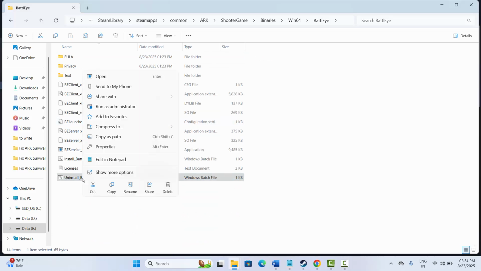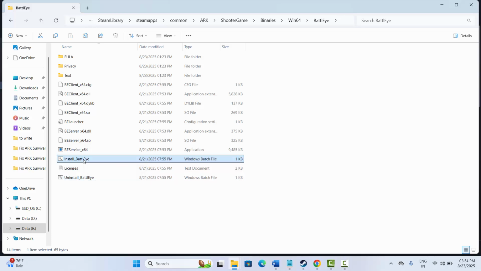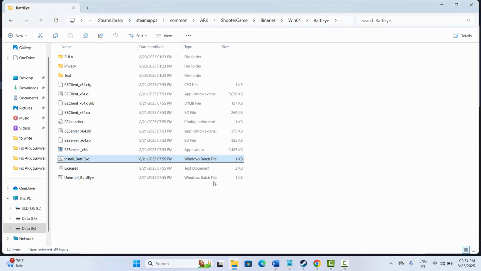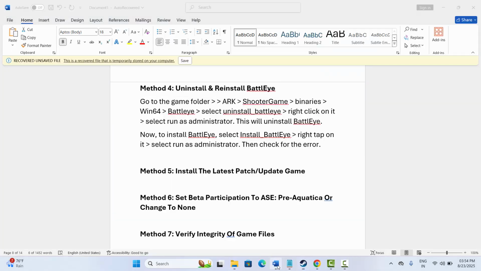So simply right click on it, click on run as administrator, then click on OK. So this will uninstall the BattleEye. Again install it. So select install underscore BattleEye, right click on it, click on run as administrator, and then click on yes. So this will uninstall and reinstall BattleEye, and after that check if the error is fixed or not.